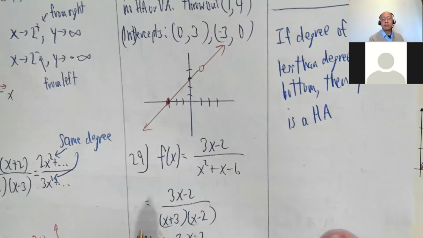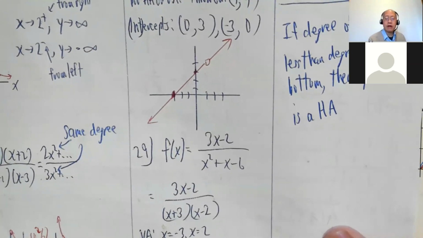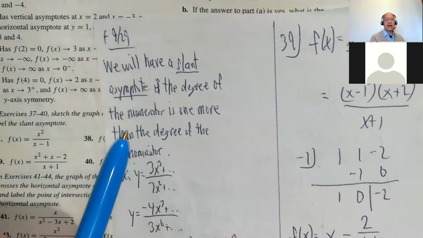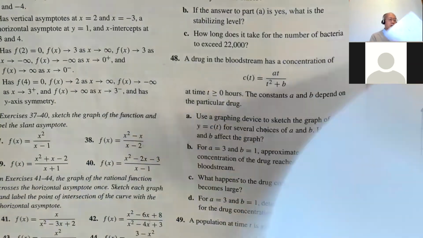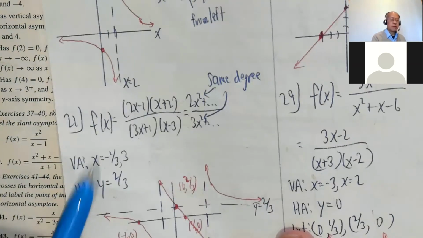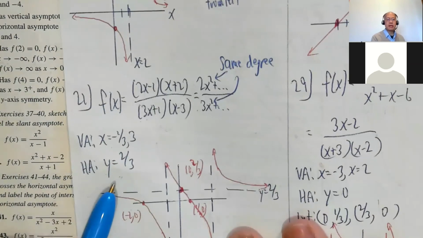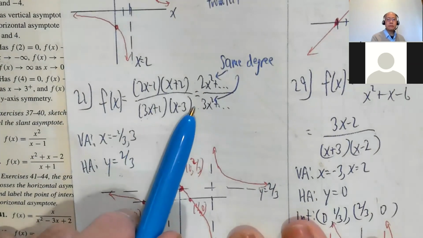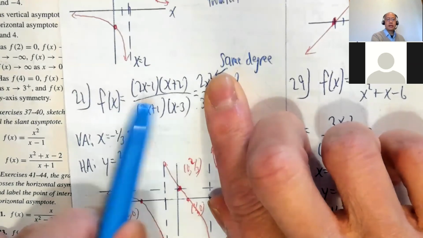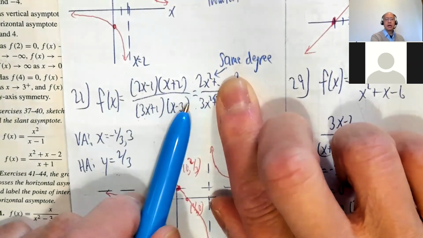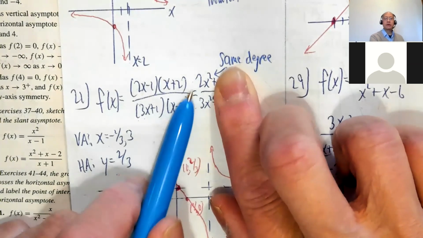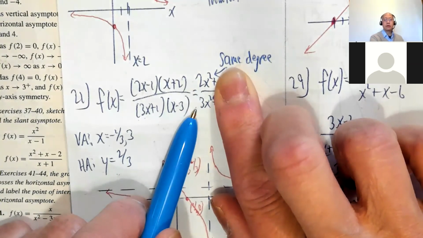Okay, but we're actually not going to consider every single scenario, but these are some, and now we know what happens for a slant asymptote. The degree of the numerator is exactly one more. If the degrees are equal, then we play this game. I look at this and say, oh, second degree, 2x squared plus blah, blah, blah over 3x squared plus blah, blah, blah. y = 2/3 is a horizontal asymptote.